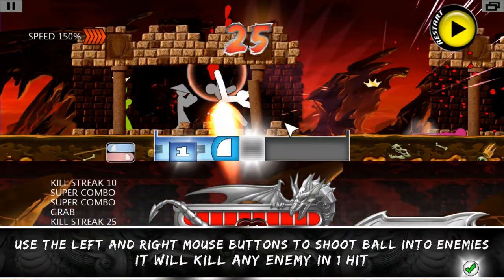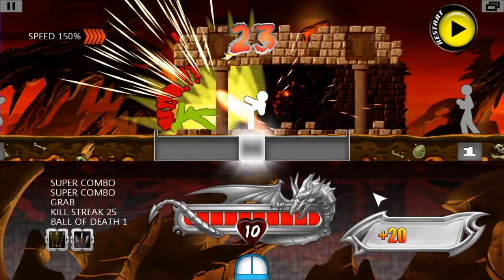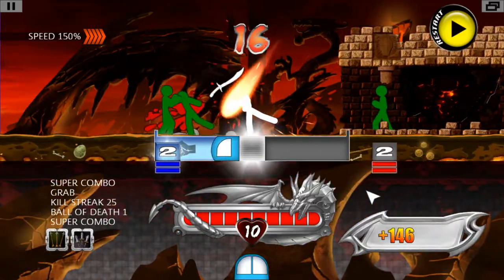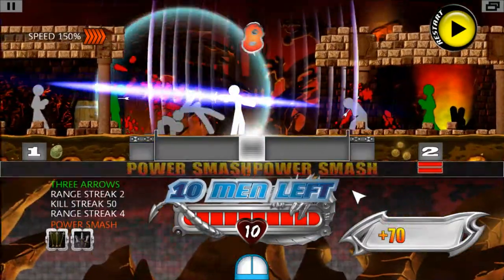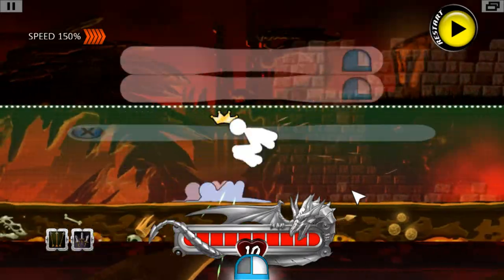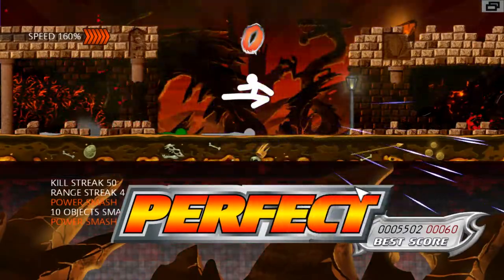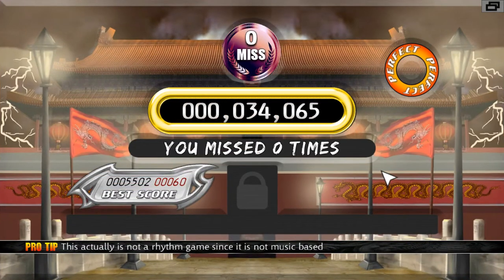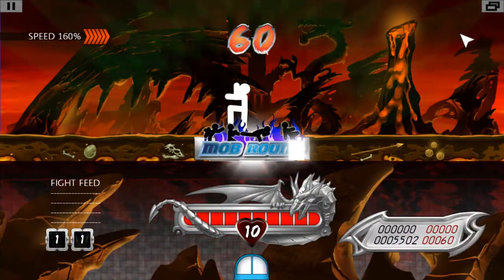Left and right mouse buttons to shoot ball into enemies. Kill any enemy. Juggle the ball back and forth to kill as many enemies as possible. The ball must be in the left and right mouse buttons. Round.